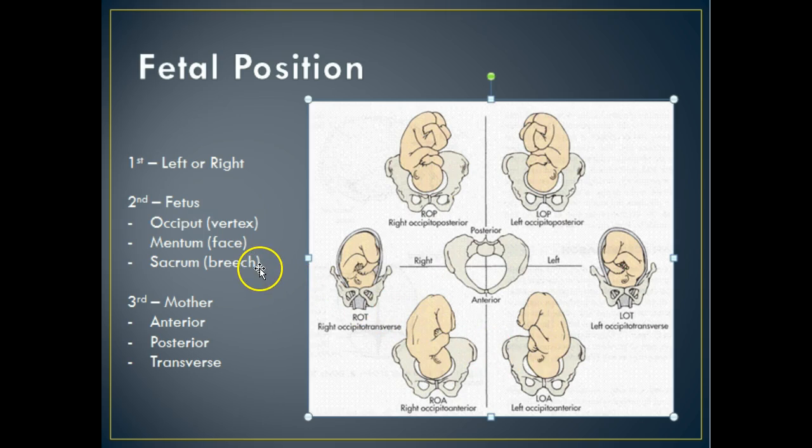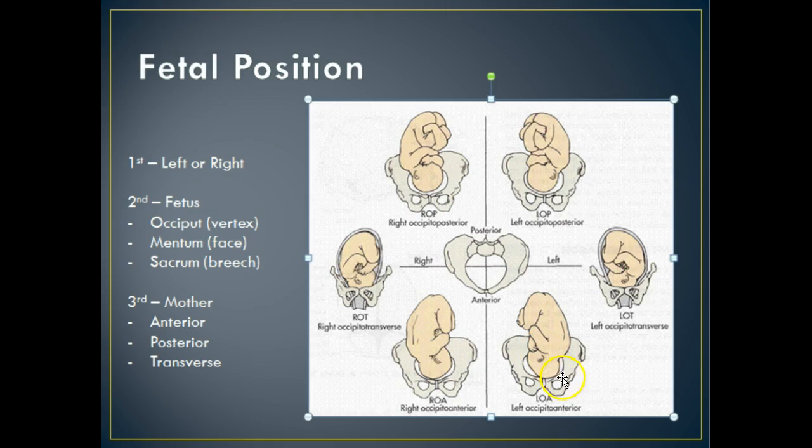And then lastly, if baby was breech, then you'd be using their sacrum. So the first 2 are in reference to baby's backside: sacrum, occiput, and it's just the mentum that would be in the front. And honestly, faces and breeches are rare enough that you can just process through it every time. Occiput will just be second nature, and then you can slowly think through it if you get a mentum or sacrum. Finally, that last letter is in reference to mom's pelvis, if it's more towards her anterior surface, which would be her pubic symphysis, versus posterior, which would be her sacrum.